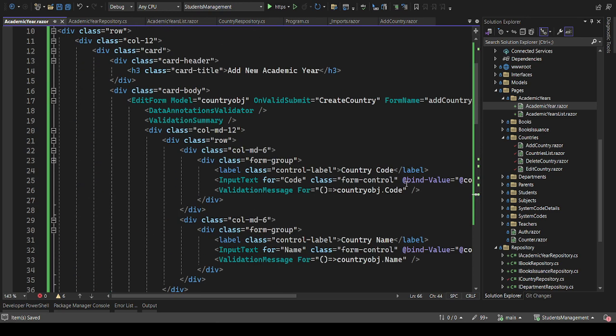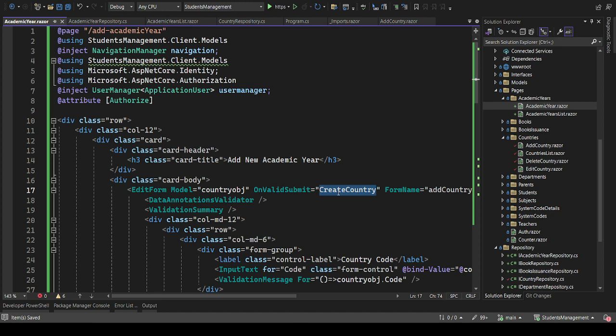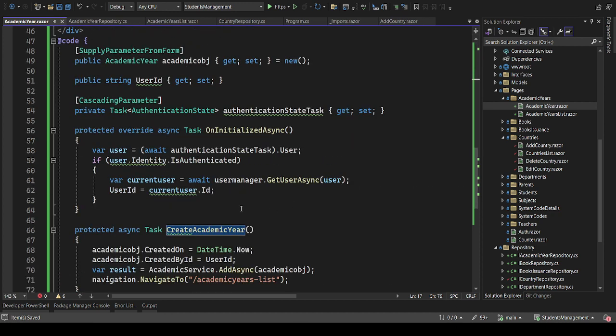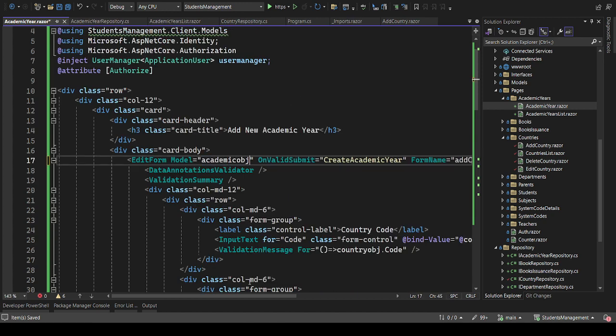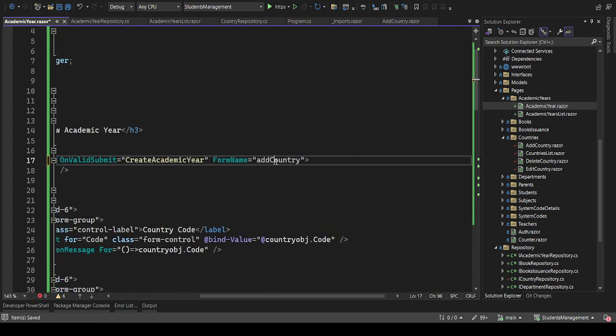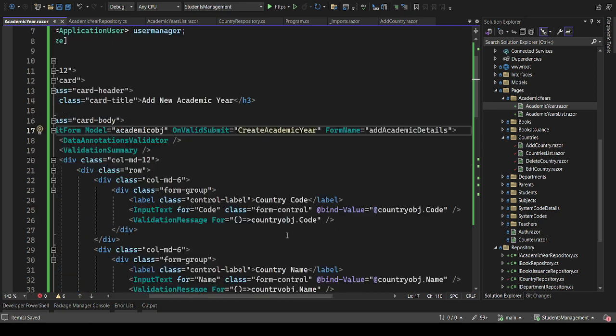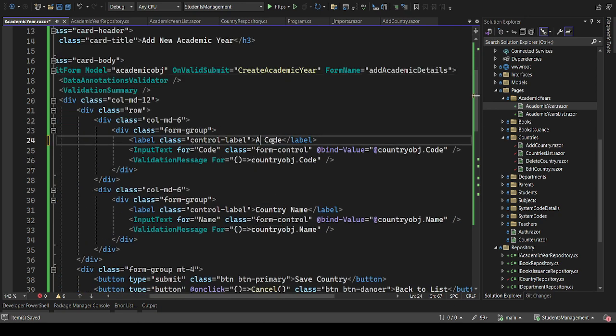So if I just go back to our on validate submit, we use the create academic year, then our object will be the academic object, and this is add academic details. That is our form name. The first thing to start with will be the academic year.